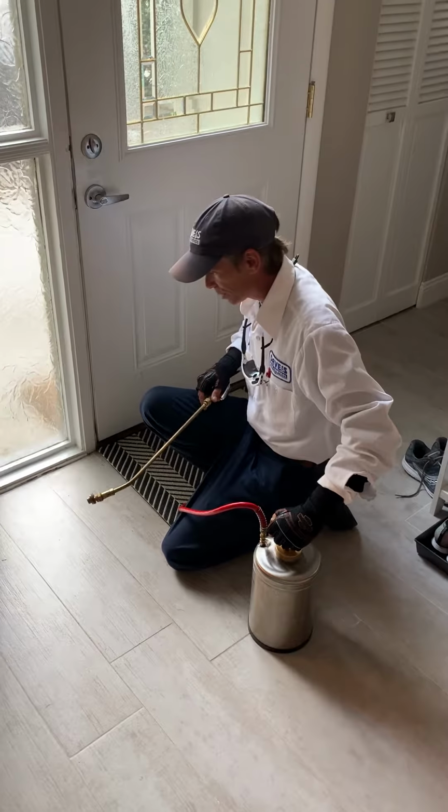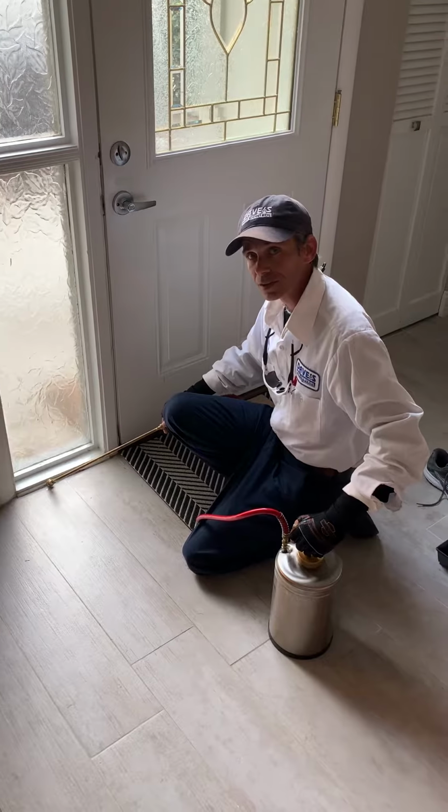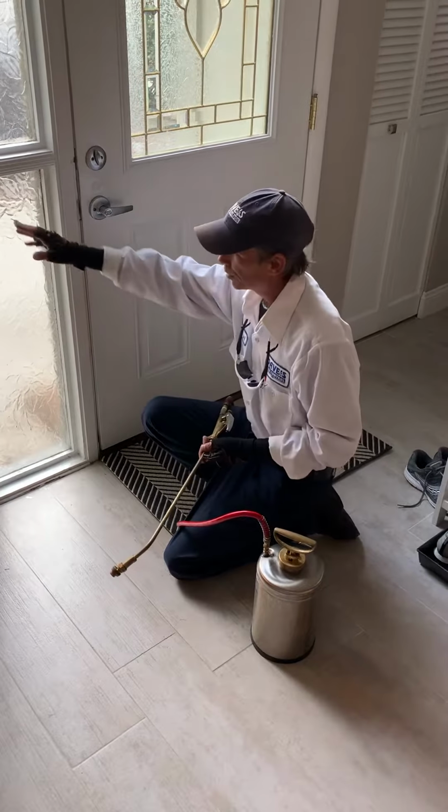Generally, when you're dealing with anything, whether it's spiders or silverfish, you're going to do a thorough crack and crevice treatment. Especially for the hunter spiders, they love to hide in cracks and crevices. Some of them, like this, will make a web. So you have two different types. The ones that make the webs, you're usually going to find around areas where there's flying insects, because that's what they're trying to catch. Hunter spiders are much different. They'll hide in a dark crack or crevice until an insect walks by, then they'll lash out and grab it. So we're going to go through the whole place thoroughly and give it a nice crack and crevice treatment, deep into all the cracks and voids.